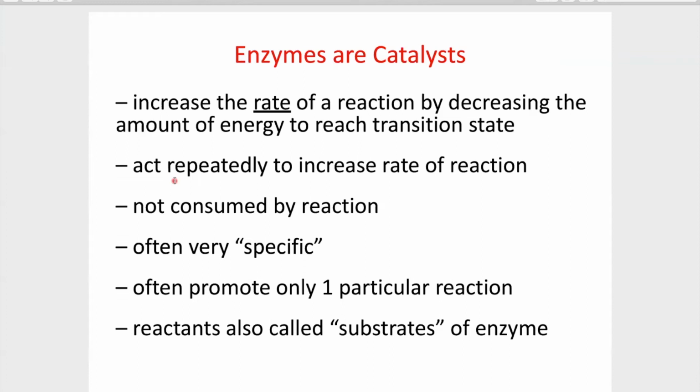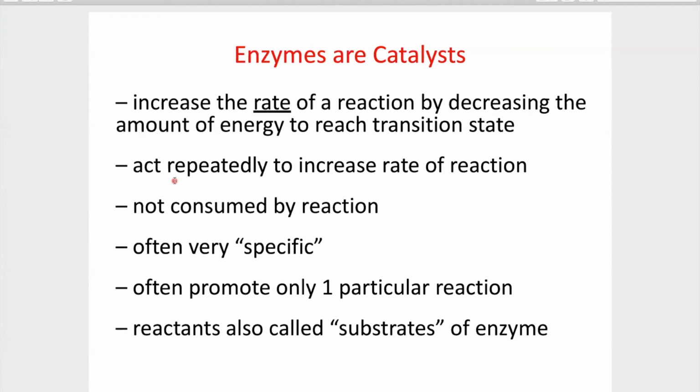It's very similar to organic catalysts, except that they are not used up, right? That's the next part, not consumed by the reaction. That's the key advantage of being able to use an enzyme versus something like a heavy metal catalyst, because they are not used up. As long as you keep providing co-substrate and coenzymes, they can sit there and repeat the process. Unlike something like a heavy metal catalyst, you have to keep supplying that, and it becomes very, very expensive.